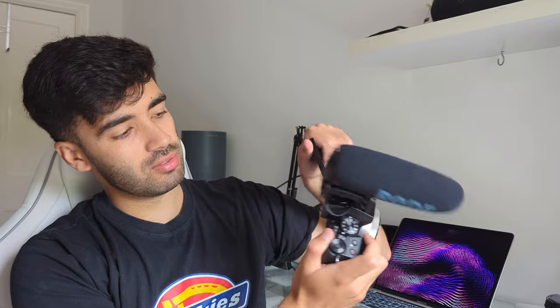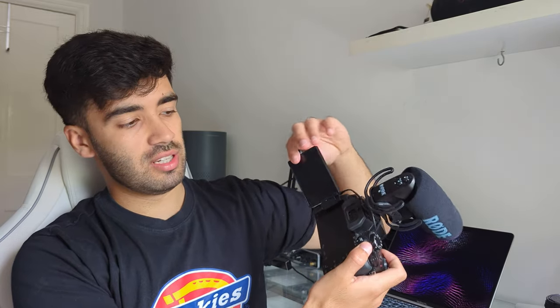The camera itself I picked up for about £250 used — just the body. It's a Lumix Panasonic that came out in about 2017, so it's a few years old, which is probably why it's so cheap now. I think it's made out of some sort of metal alloy — it's quite nice and well-built. It has a flip-out screen, as you can see, which is great for seeing yourself and getting different angles.